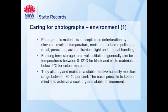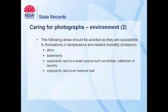Photographs are probably going to be one of your major collection items, apart from documents, yes? Photos are a fantastic resource. The kind of photos that I hate are the photos that come to you with no identification. From someone's private page, they say, this came from Grandma, I couldn't bear to throw it out. And you look at it and you think, ah. They're very frustrating. What State Records does, for some of these, is to put something on our website and say, can you help us identify this photo? That's easy for State Records, and we get lots of useful and very helpful advice.